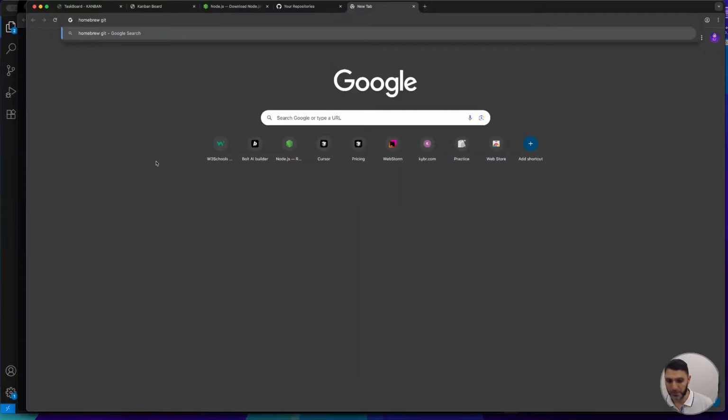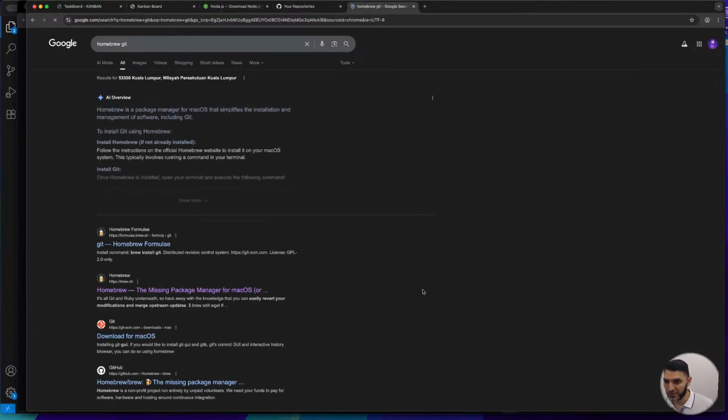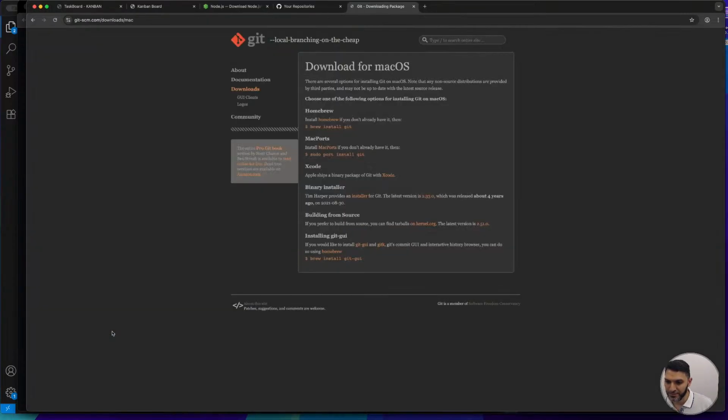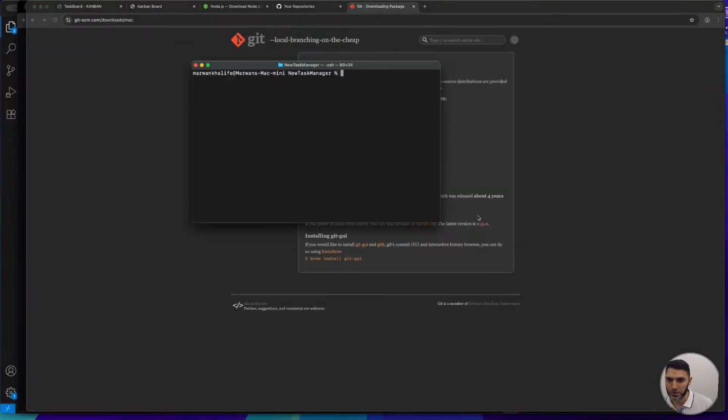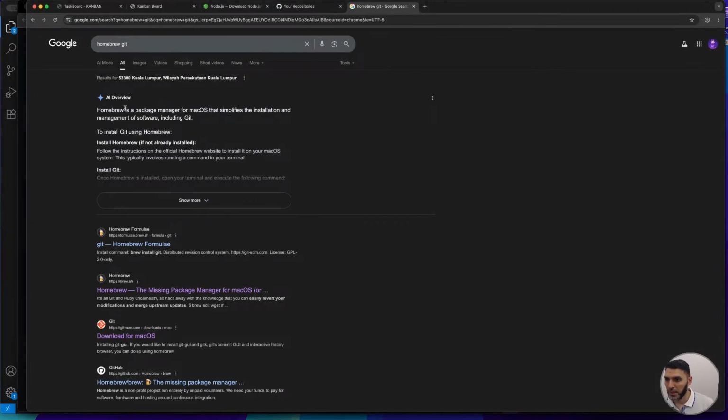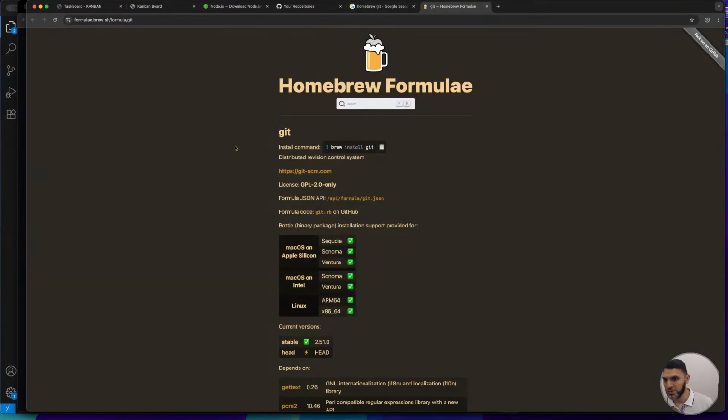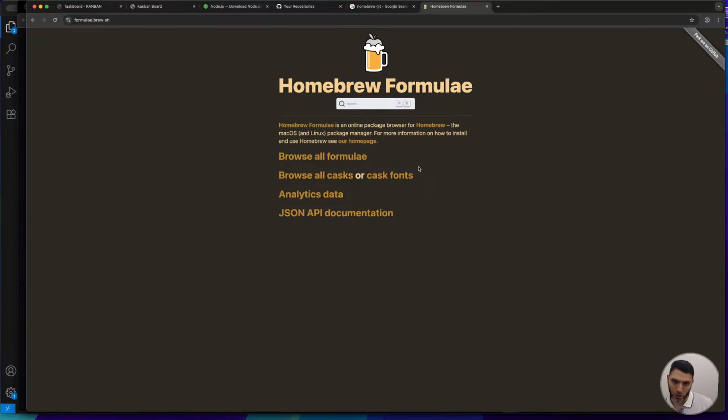Homebrew Git. Now, I've already covered before that I have Homebrew installed. Let me just explain it again very quickly. Homebrew, specifically for the Mac, is meant to help you install and manage third-party applications on your Mac from the command line.